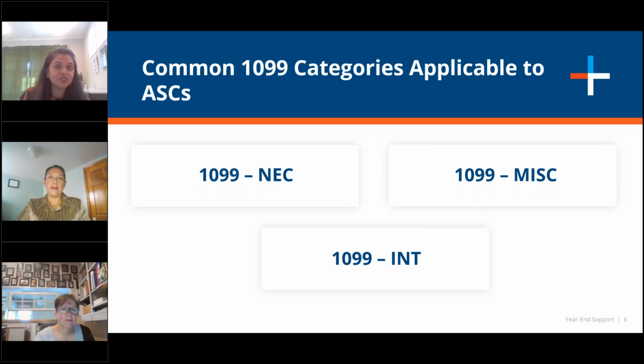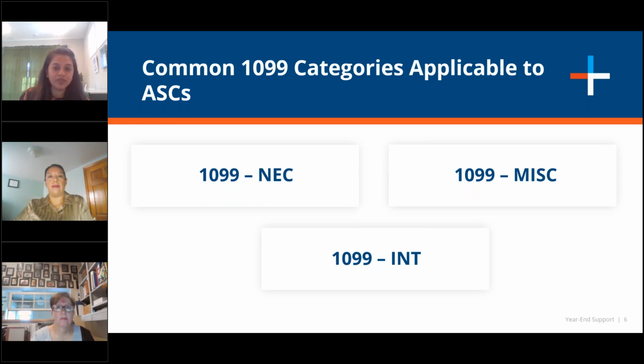Now again, the exception to the corporation also applies in medical and healthcare payments. So any payment made to a medical and healthcare service provider, even though a corporation, they would receive a 1099. What would be exempt would be your tax exempt hospital or an extended care facility or a similar organization.